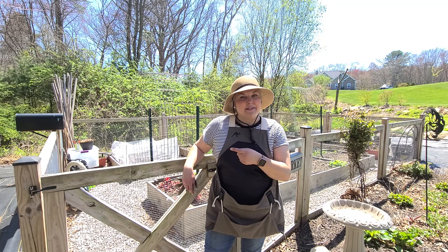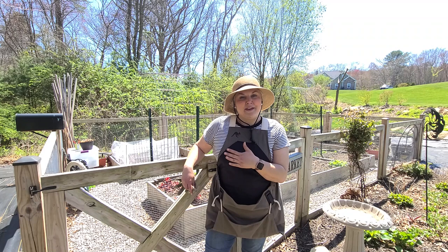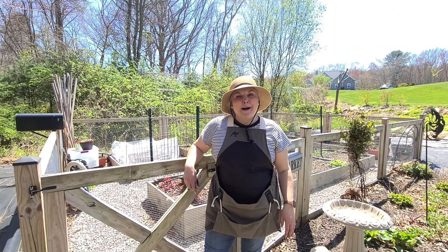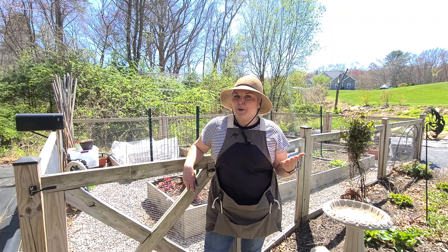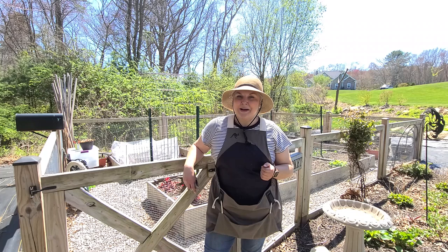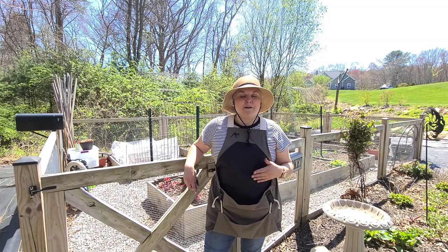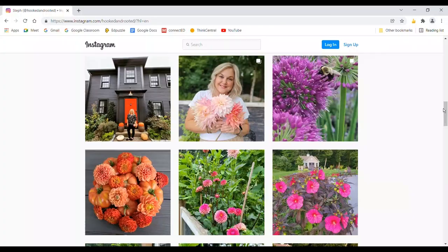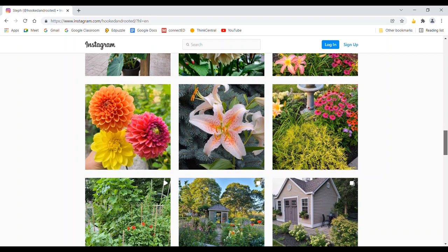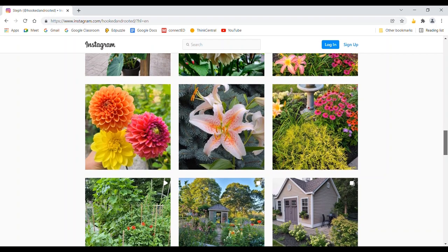I got all the cool weather veggies that I had winter sown back on February 5th planted out — the onions, the brassicas like Brussels sprouts, kale, collards, and broccoli. I have the insect cover on so hopefully that keeps all the pests away and I'll actually get some veggies. I'm hoping to come back and do a veggie garden tour in a few weeks to show how things are progressing. We also got those fruit trees planted — those had been weighing on my conscience. Hopefully those start to thrive in their new spot as well. We did a little bit of cleanup too, so all in all a great day. The weather is perfect — nice and warm and finally spring-like without too much wind. Thanks for hanging out with me and I'll catch you in the next one.